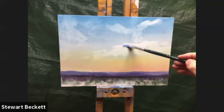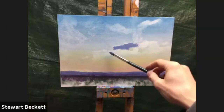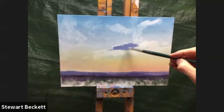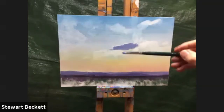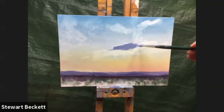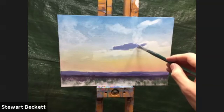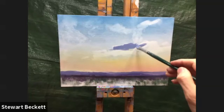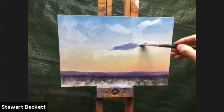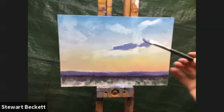I'm just putting a little bit more white in and blocking in a little bit of this cloud color — it might be too dark and we may have to come back and lighten it, but for the moment it serves our purpose. I'm bringing this color up to where my sun is going to be. In the reference, where the sun is flaring through the cloud, this area is very important — it's almost burnt out, and then the edges are very orangey-red, going into pinks and purples.